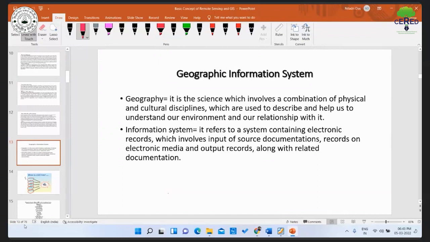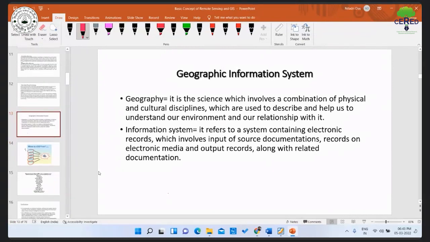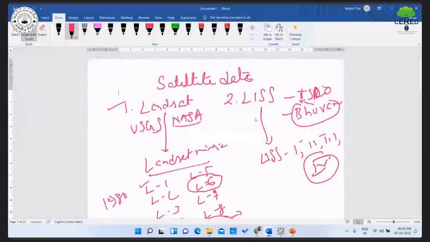So now, what kind of data is basically used in GIS technology?